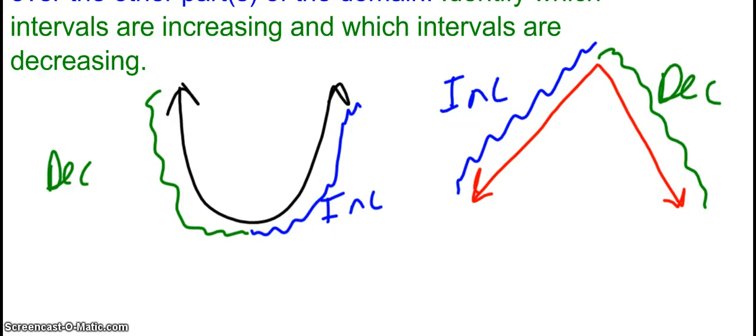But it's not. Remember, that's where we have to have our orientation of as we go from left to right. So as I go from left to right, if I was to trace this curve, I'm actually going down until I get to somewhere about here, and then I start to go up. So the arrow just tells me that the graph continues in that direction, but I can't use the arrow to help me determine increasing versus decreasing.